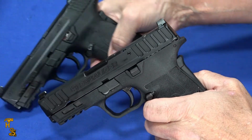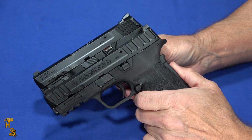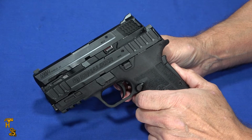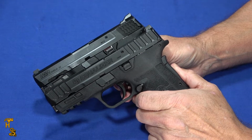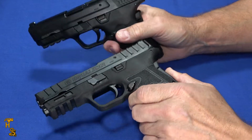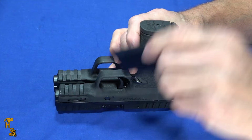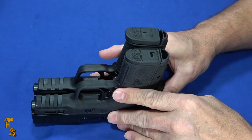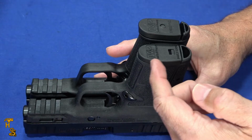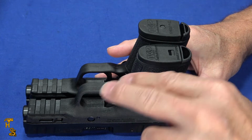Dimensionally, they're similar. You might think the Equalizer without extra capacity is bigger, and actually the opposite is true. So the original Shield EZ is 6.78 inches long, Equalizer is 6.75. Now, is that a landmark difference? No, but it's smaller rather than bigger for more capacity. From a height perspective, with the flush mags in them, the Equalizer is shorter, noticeably shorter. It's 4.5 instead of 4.98. And you might think, well, how can you make it shorter and have more capacity? Well, when you go to a double stack, you're putting the rounds side by side, kind of offset.